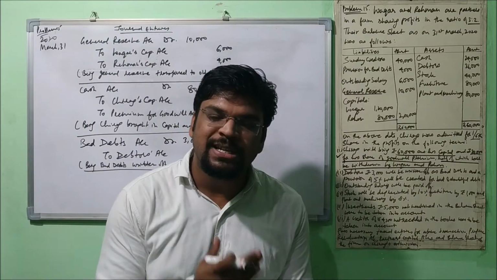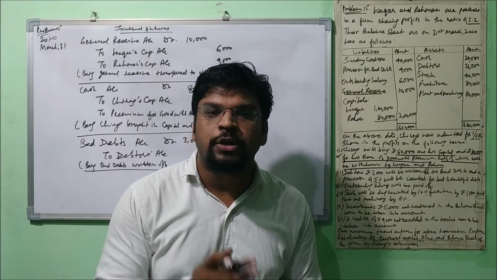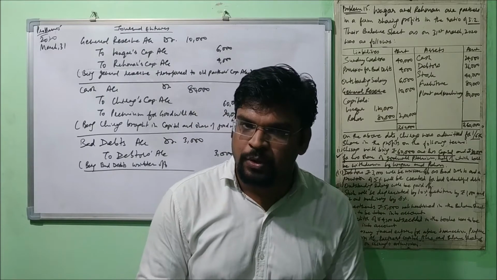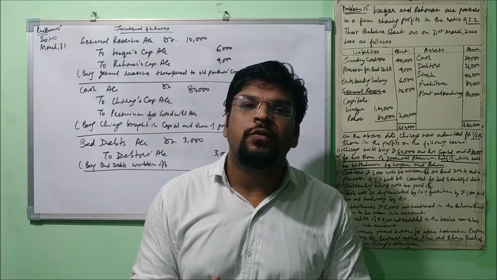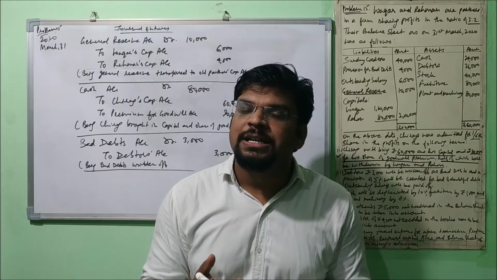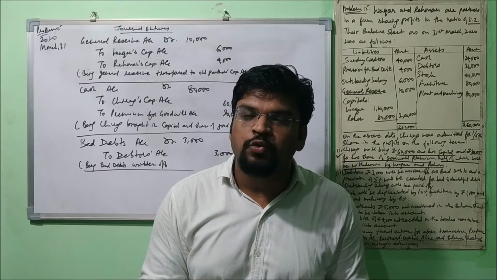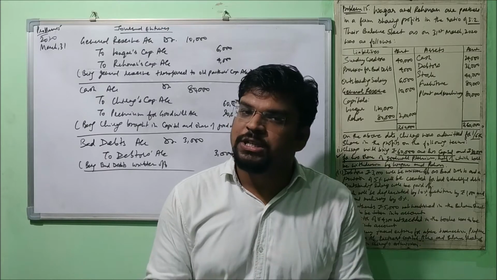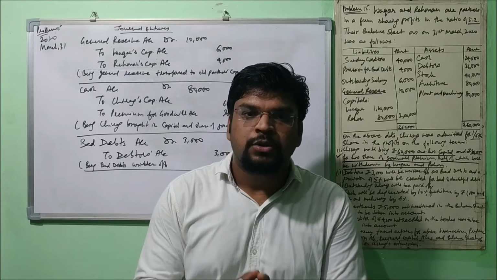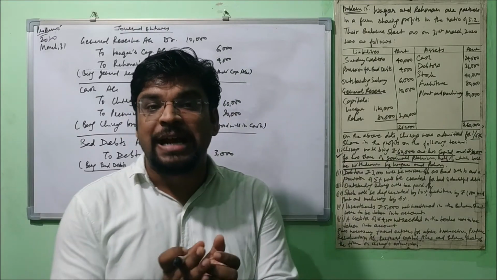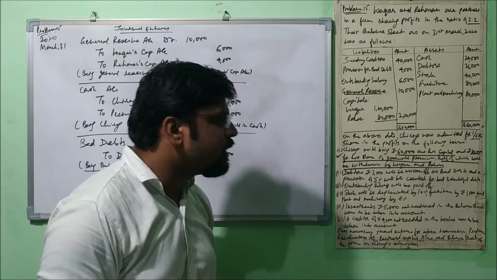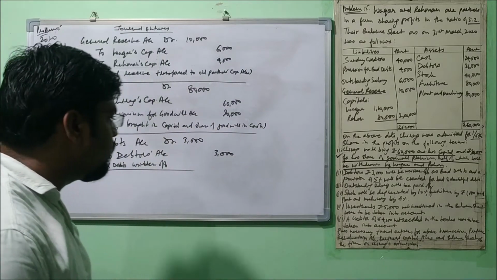So we'll have to remind once again what entries we used to pass for creating the provision. Let me tell you that provision is a kind of liability, and we make provision for future losses. In future, if any debtor who is doubtful is not going to pay us money, then for the same we set aside some amount of money from our profit. But that is created on debtors, right?